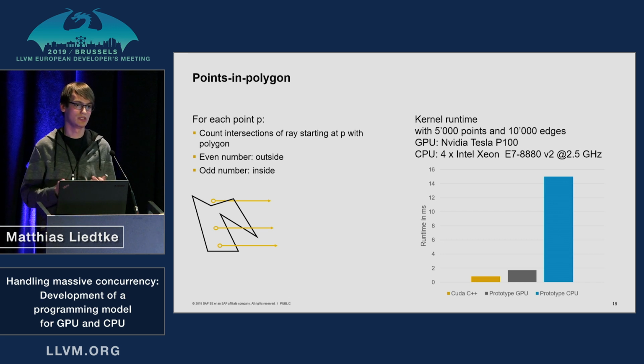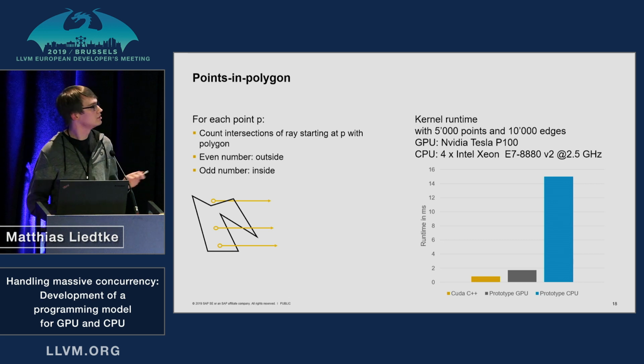Our prototype aims to be able to run on the GPU and on the CPU. So we have here the GPU implementation, and you can see the runtime is more or less double of what CUDA achieves. That was more or less because the algorithm is memory bound, and we don't have vectorized load instructions in our prototype yet. So every load was 2 loads compared to CUDA, because there are lots of points, and those points are 2D, so CUDA had a lot of vectorized load operations. So we're not quite there, but the performance could be comparable.